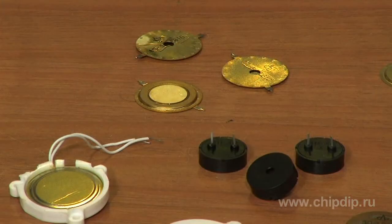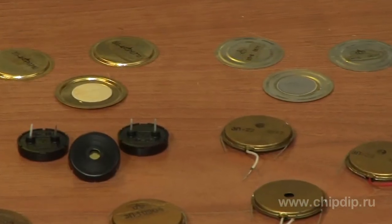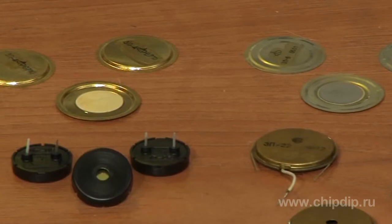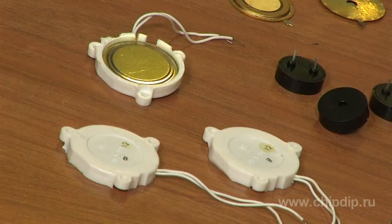Russian piezo rings of ZP type are produced in a wide range, with diameters from 22 to 42 mm. Available versions include a version with outputs for point-to-point or printed socket wiring, and a leadless version. The rings are actuated by AC voltage of the specified frequency and amplitude. They feature simple structure, high sensitivity, low price and high reliability.